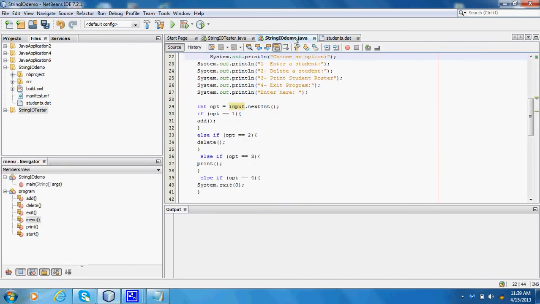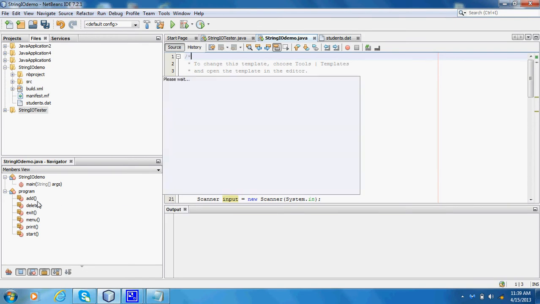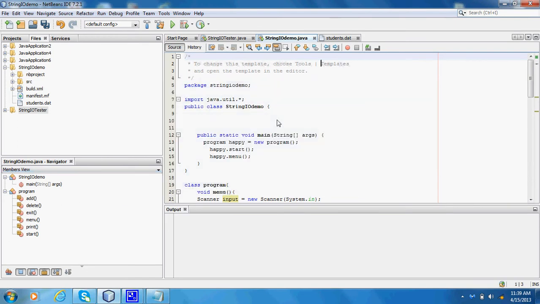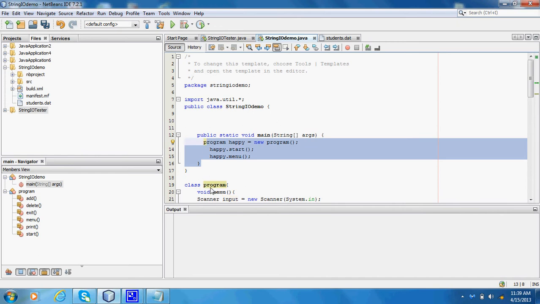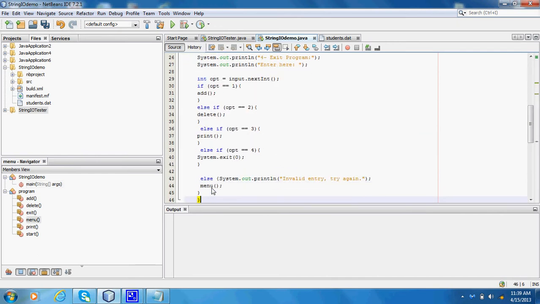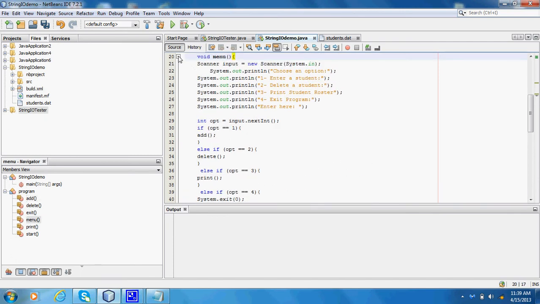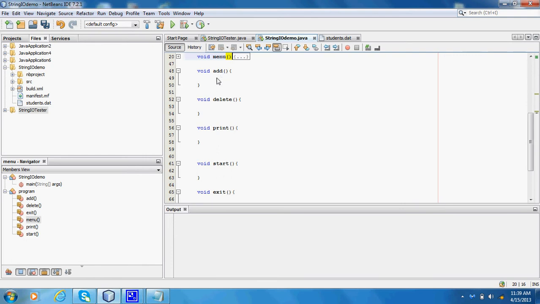I'm kind of doing it like this. I can show you some of the different codes. So we should have these methods ready to go. You should already have typed in this code up here that sends you down to your other class, and then the menu you have built this past weekend. So the first other method we're going to go to, I'm actually going to close this up. Add we're going to get to, delete we'll get to in the next lesson. We'll get to print today as well.